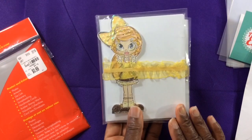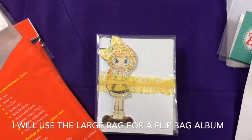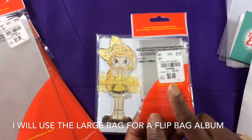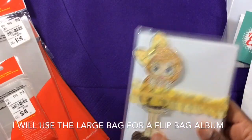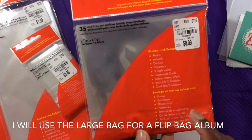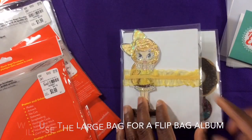Now, I love this system because you can get these clear bags in different sizes. And this is the largest size I've seen there. So that means you can make your flip bag cards in different sizes. And I love these mini ones because I'm going to show you how I use these with this size here. Now the size that I have used was 5 7/8 by 4.5. This is my favorite size because it's not overwhelming and it fits your standard A2 size card.